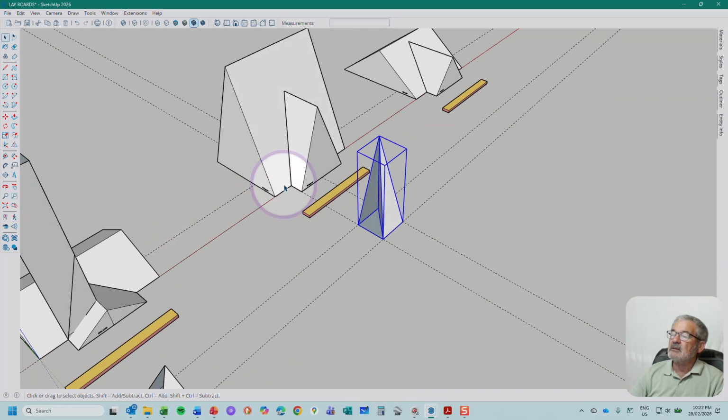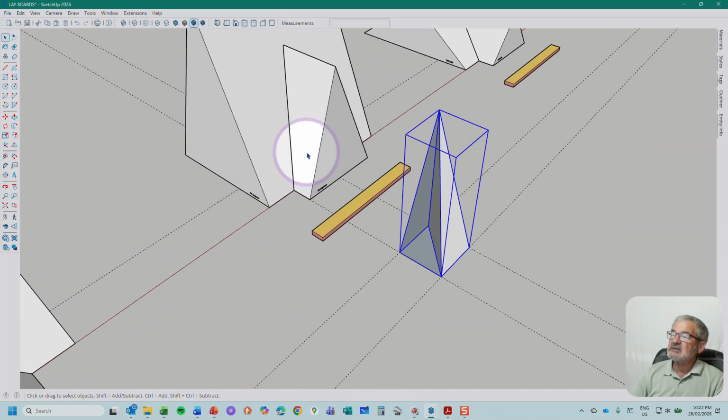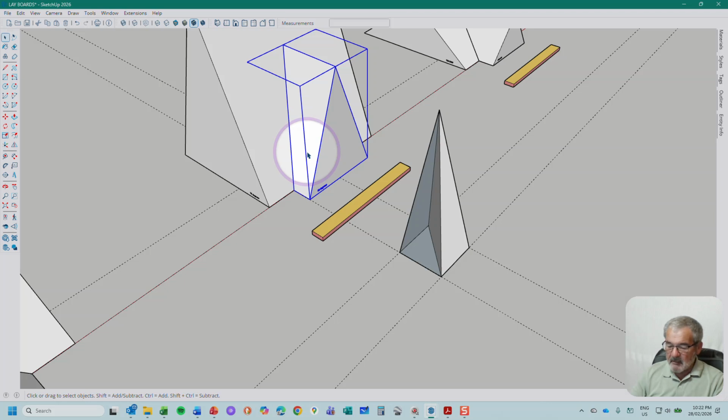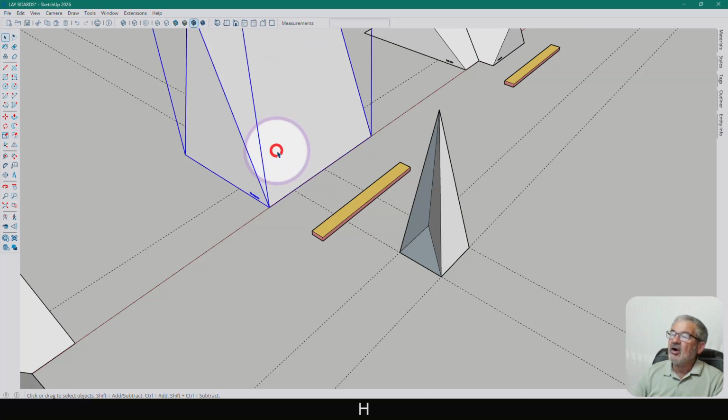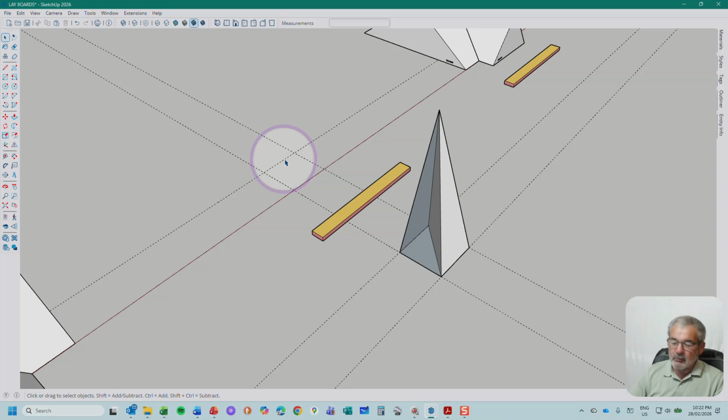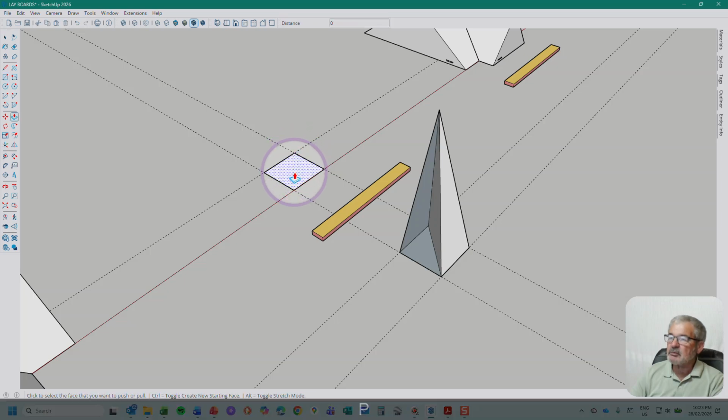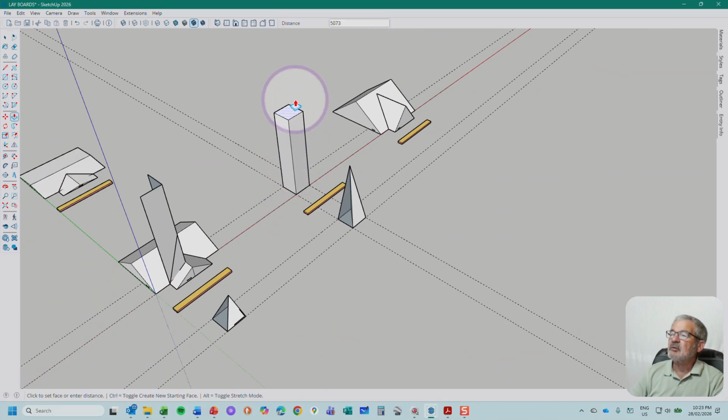So to get this to happen then, to recap, hide that, put a square there which is the half span and back to the ridge. P for push pull. I'll just make the same height as that, although I probably won't.